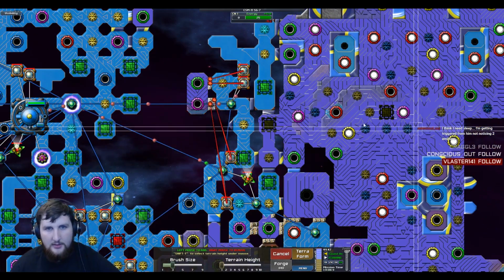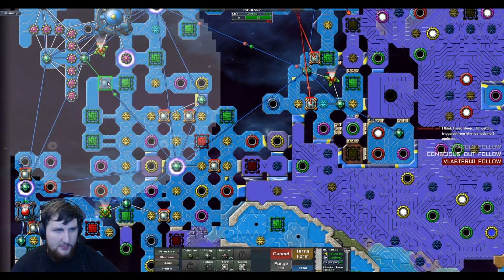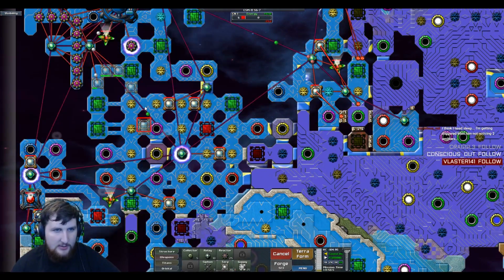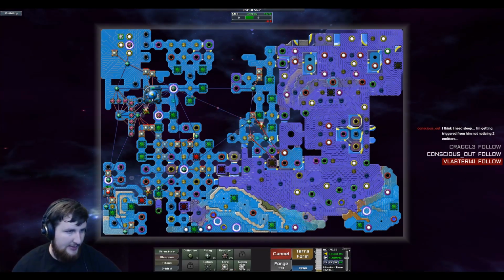Excelente. Break this, break this, break this. I'm going to build a bunch more chirps so we can transport them in as we need to. Uh-oh. What just happened? I lost something. I don't know what it was.